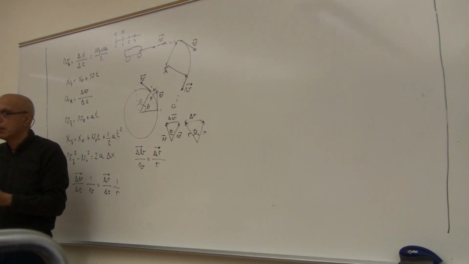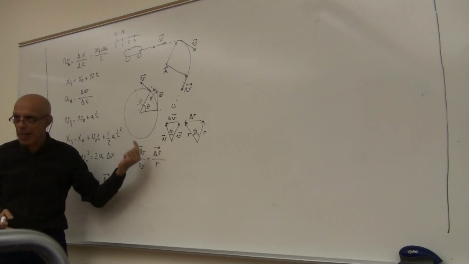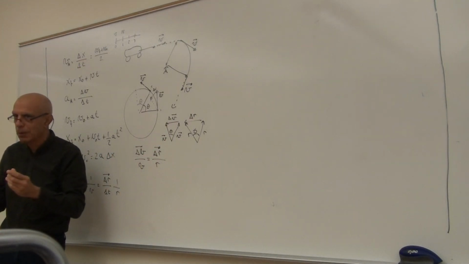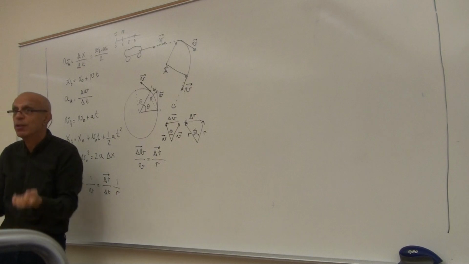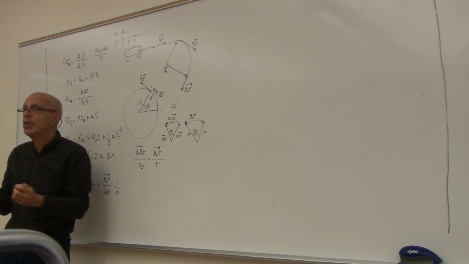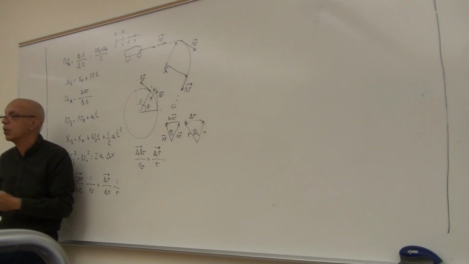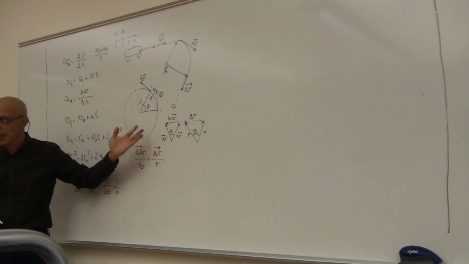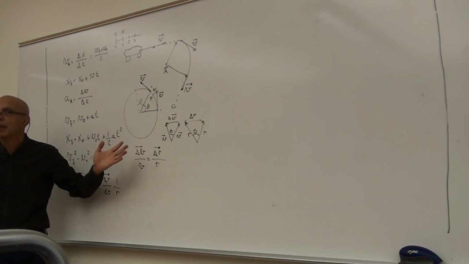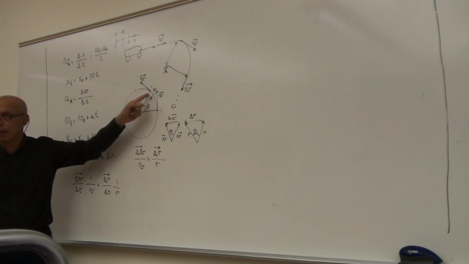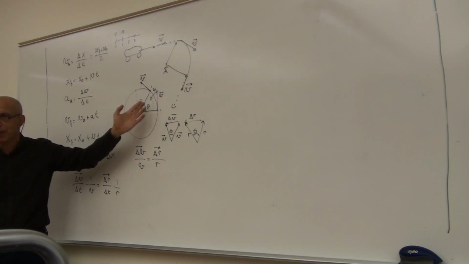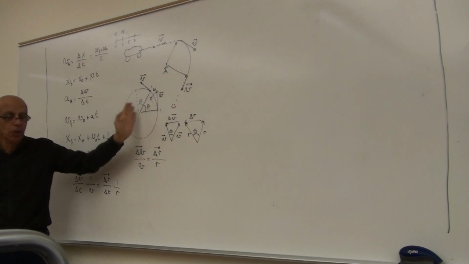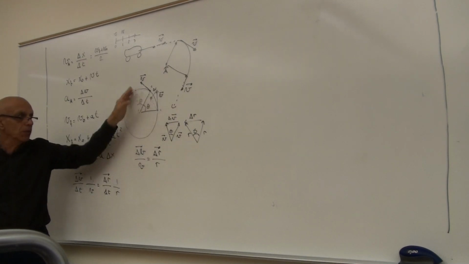Right? The only change here is direction, but it's not the same vector. That's why we have these quantities in physics called vectors. Because in order to describe this, we can't just describe it with speed. If we were just talking about speed, there would be no change from here to there, right? The speed is the same. But direction has changed, and we need to describe that.